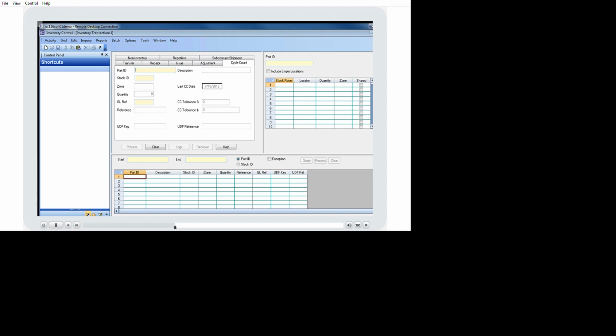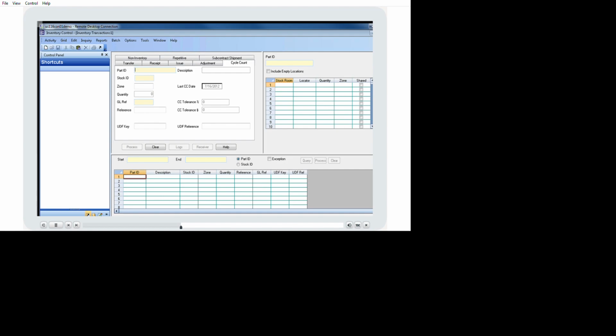You can either enter each cycle count as an individual transaction in the upper left pane, or you may enter multiple transactions at one time using the cycle count grid. You will then click the Process button after entering the cycle counts and highlight the lines you wish to process.